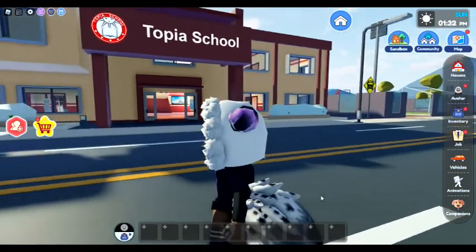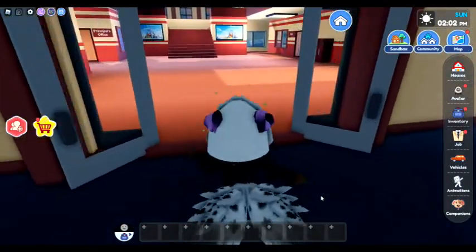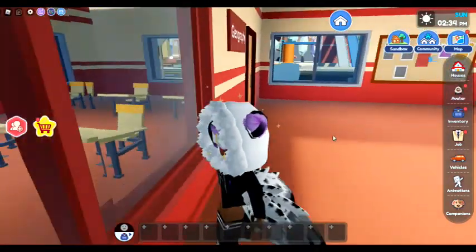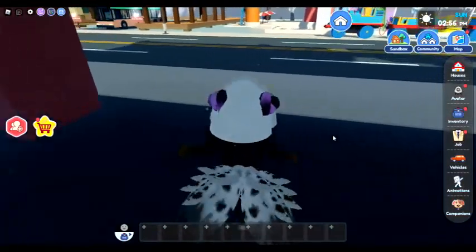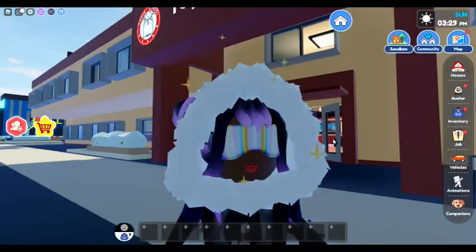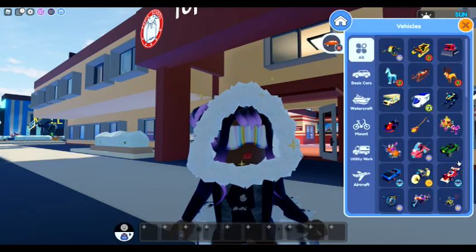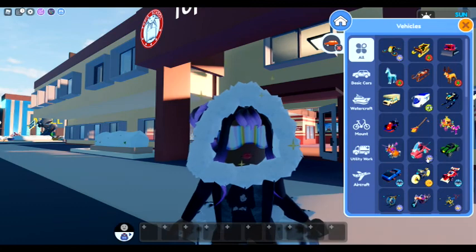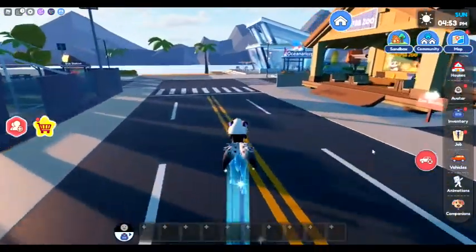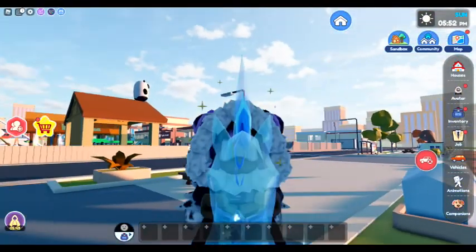I am back at the school — Topia school. Y'all already know at 12 it goes down. So for this next secret, while the geography room is quiet, we're going to go and try to find the next part of the puzzle which is the battery. Let's go ahead and hop on a vehicle and make our way — the sun is like changing around — so let me hop on my horse and make my way over to the oceanarium so we can find our next piece to this puzzle.